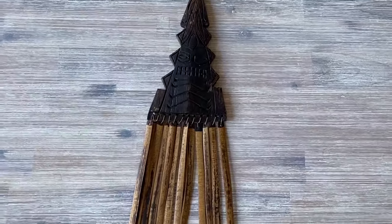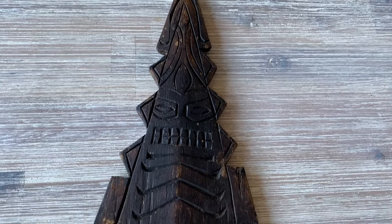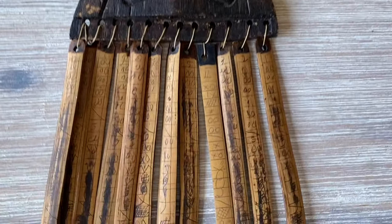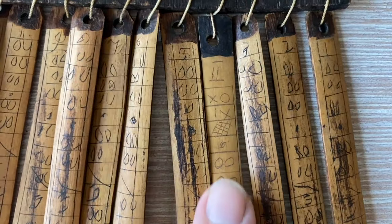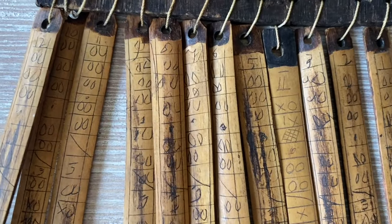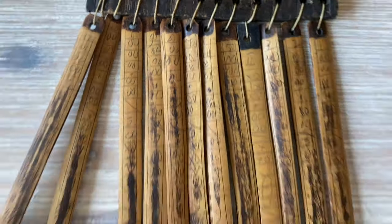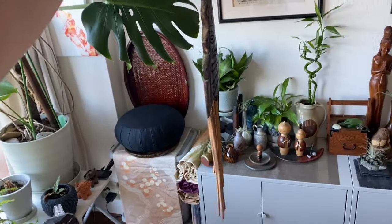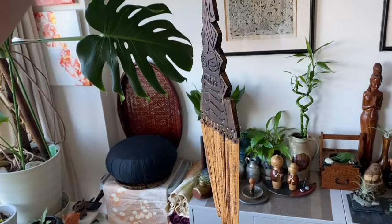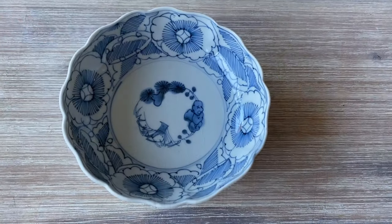Now, this is a really interesting thing. I believe it's a batik or Indonesian calendar. It's just unusual, so I've picked it up. There's just the one. Can you see where there's like a Roman numeral 2? For number 4, they've replaced that one. The rest is 1, 2, 3, 5, 6, 7, 8, 9. Is there 10? I don't know, maybe there's another one missing. But anyway, this is a calendar. So that was interesting. I've seen it sell really well on Etsy. But anyway, that will go in the Japan market. I'll be selling it in Japan, but just thought it was unusual.